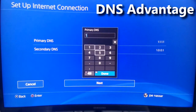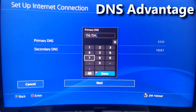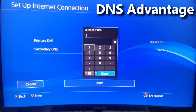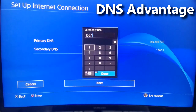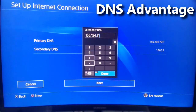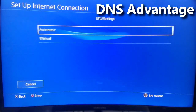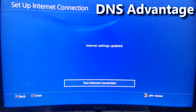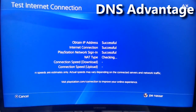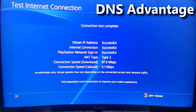So DNS Advantage: 156.154.70.1 for primary and 156.154.71.1. This is the DNS Advantage, and as you can see, we're doing 3 tests per DNS to make sure that it's not a faulty test.